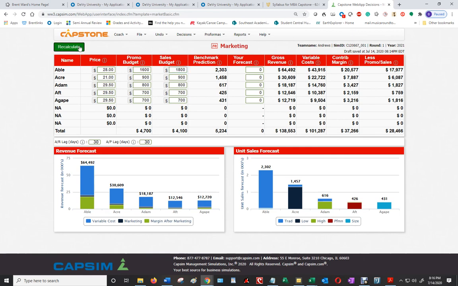Take that, recalculate, and I always want to be looking to see that I've got a positive contribution margin here. So with that amount of spending, that's what I would expect to get. That seems realistic to me. You do that for every one of these products. Figure out how much to spend on promotion compared to your competitors, figure out how much to spend on accessibility to hit a certain target, and then you plug what you read off the graphs into this promotion and sales budget right here. And that's how you do accessibility and awareness spending, or as we say, your sales budget and promotional budget spending.